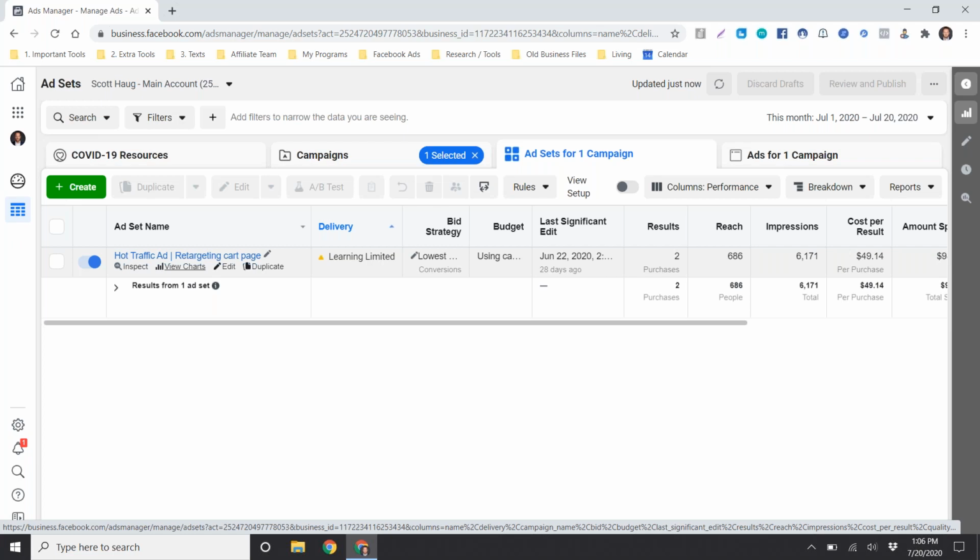Or if you have a pretty wide range of individuals from multiple different countries and it's pretty substantial size in each one, then it would make sense to split them out individually. But if you don't have a good enough audience size, like a couple hundred people up to 1,000 in each for the retargeting that are in other countries, then you should just roll it all up underneath worldwide, excluding US, and then just have US as a retargeting and a worldwide as a retargeting. Got it. Okay, that makes sense.